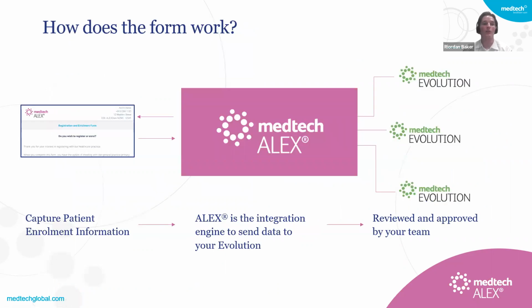So how does the form work? The goal here is to automate the end-to-end process of enrolment with minimal effort required by your practice, allowing your patients to enroll electronically, for their demographic information and eligibility documentation to be then ingested into your Evolution system for review and approval by your staff.